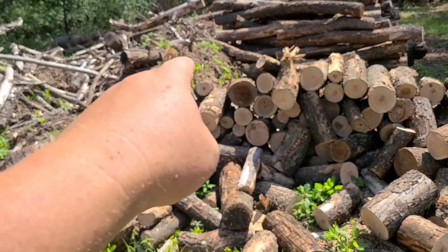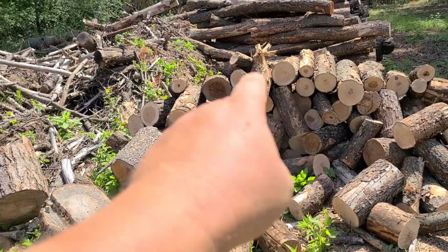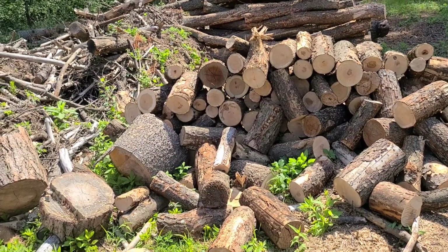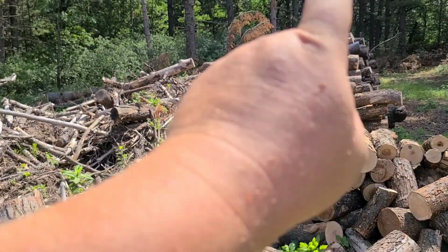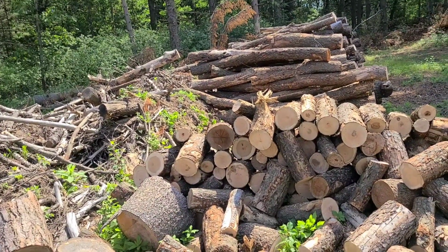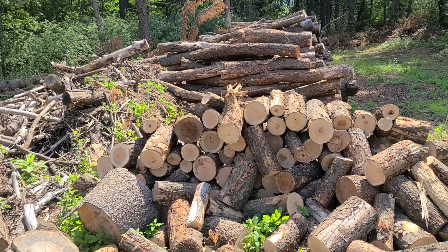So yeah, it's a little awkward working that pile when there's a mound of dirt and debris that end of the logs is up against. That makes it difficult to reach those. So that's why you see me standing funny. There's a mound that's like waist high, basically halfway up the log pile. On this end, a few more, get the next set of stringers, get the second stringer cleared, and I'll be free and clear. So that'll make it a lot easier to work that pile.